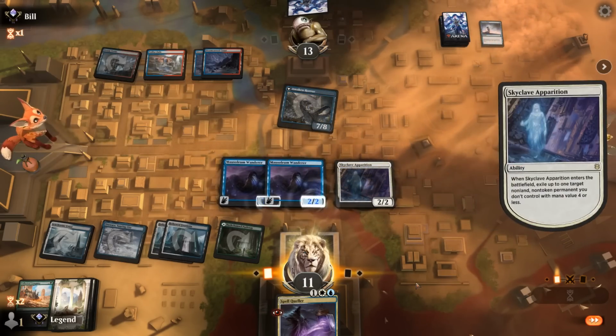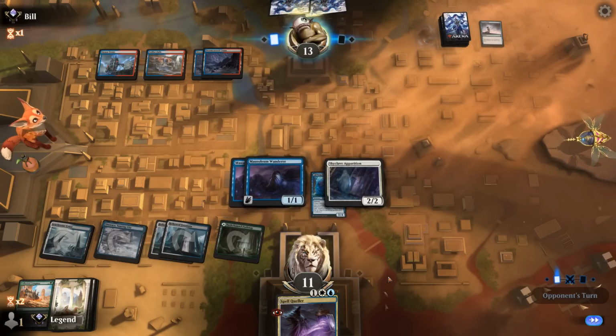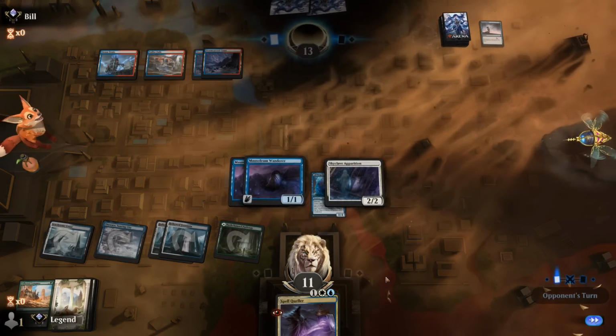Alright, so now we're back in the driver's seat, and with a Spell Queller as a leftover, our opponent explodes. Awesome, on to the next one.